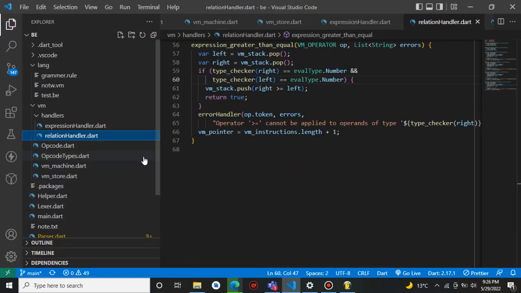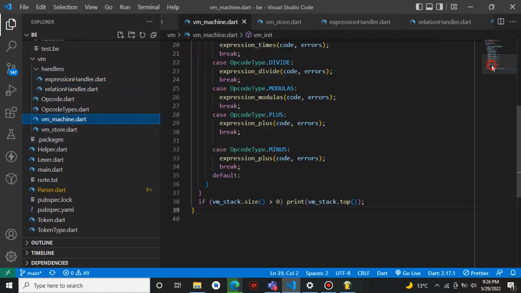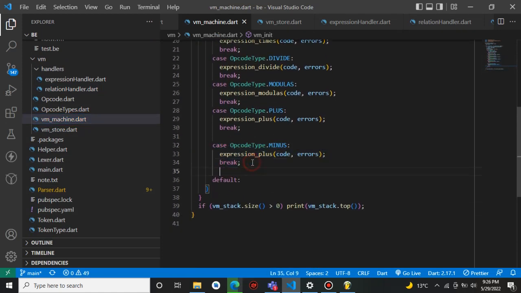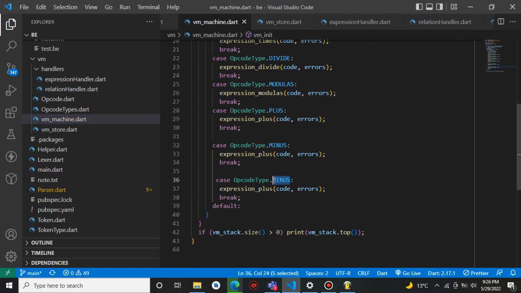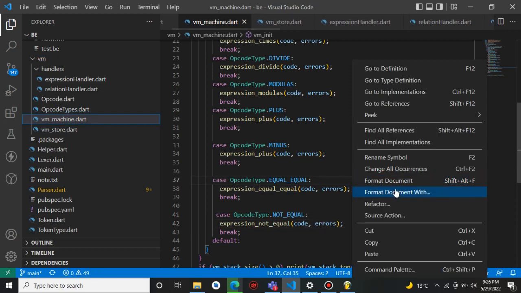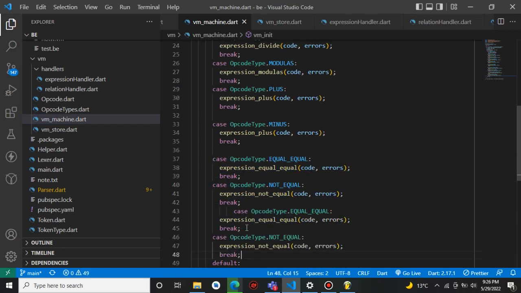So now in the VM here, equal, not equal. We already have them, so you see we're using the same code over and over.